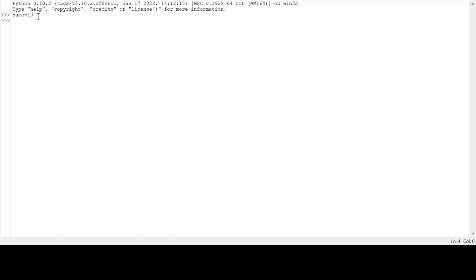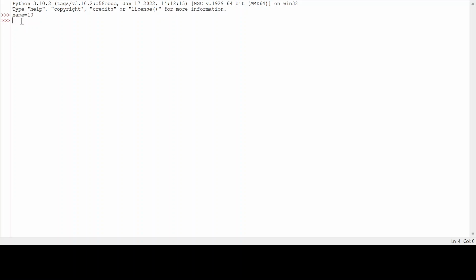One of the basic concepts in Python is called variables, which are the basic building blocks for Python. Variables are things that store our data so that we can manipulate them later. We can create a variable by giving it a name.